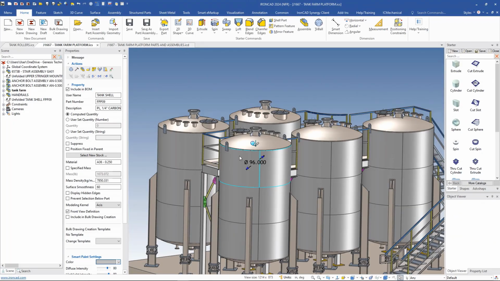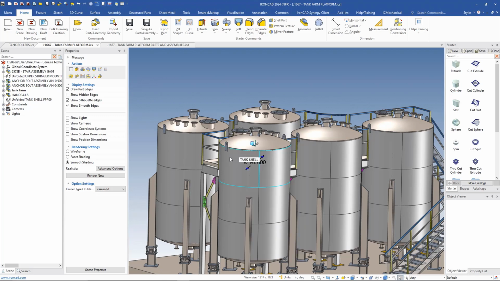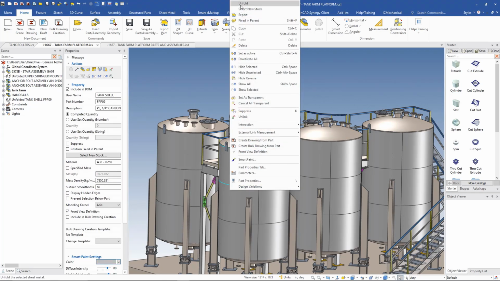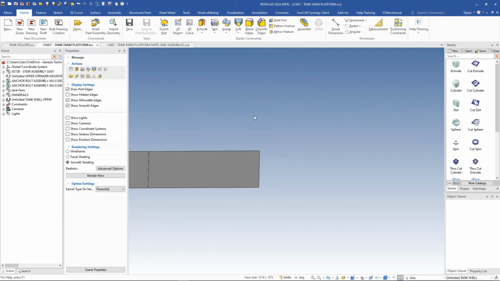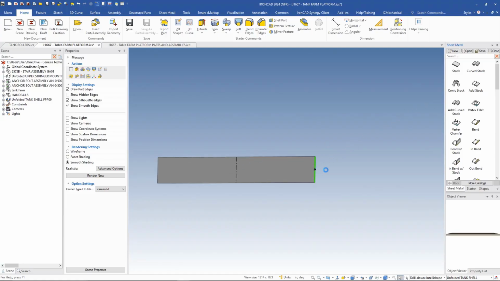To do this, we will first unfold the tank shell. And now we can add our extra stock to each end, which I will make 6 inches long.